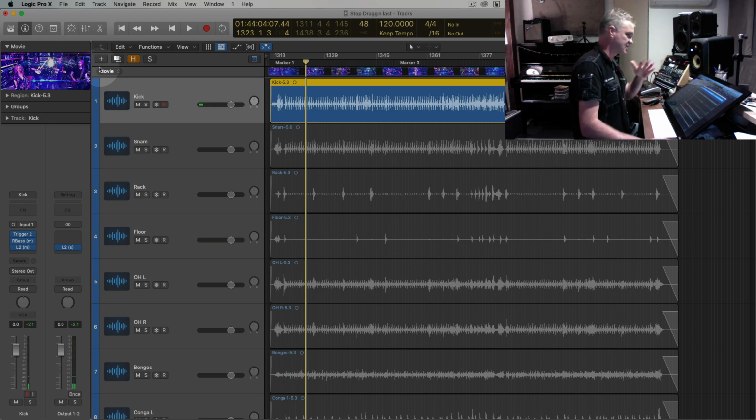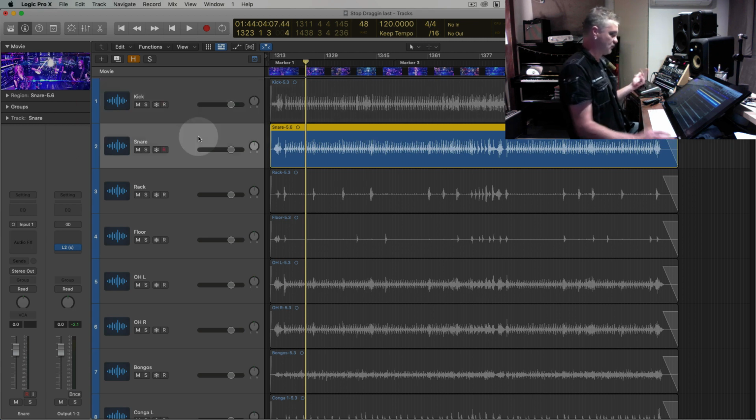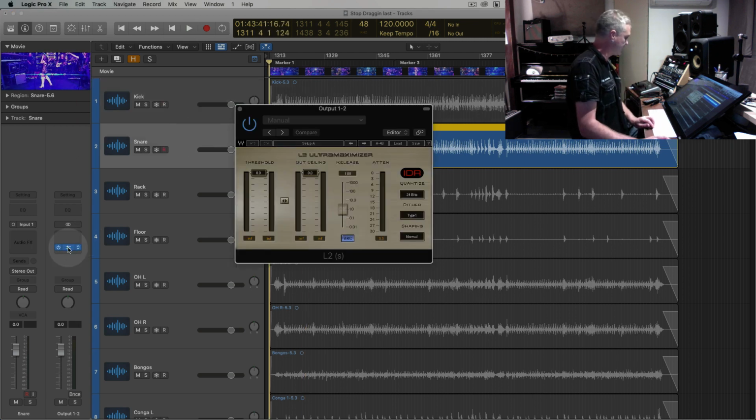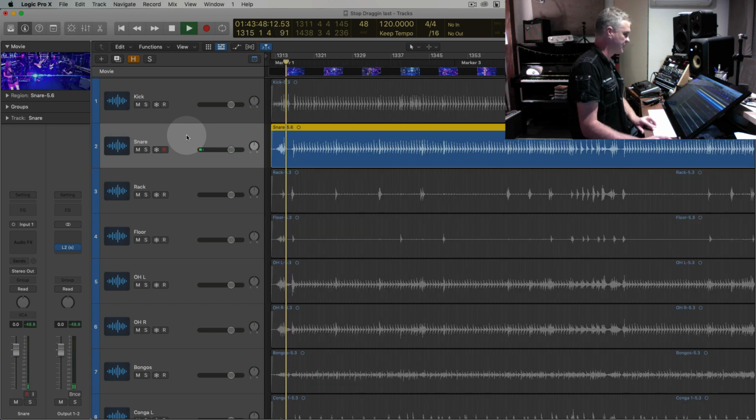That one, there's going to be a lot of other time spent on some of these other instruments. So moving on to the snare. Now I have an L2 stereo just as a babysitter limiter on my master. So I'm going to adjust all that. Everything's panned in the middle and at unity gain at the moment. So we're just dealing with raw files. So let's listen to the snare.